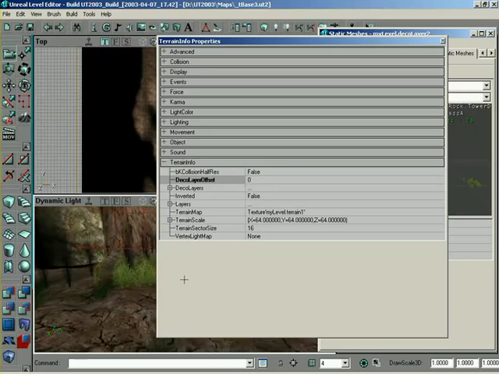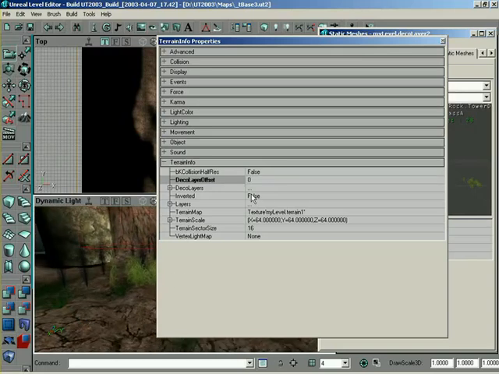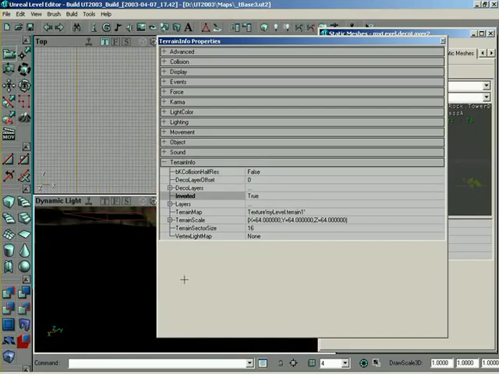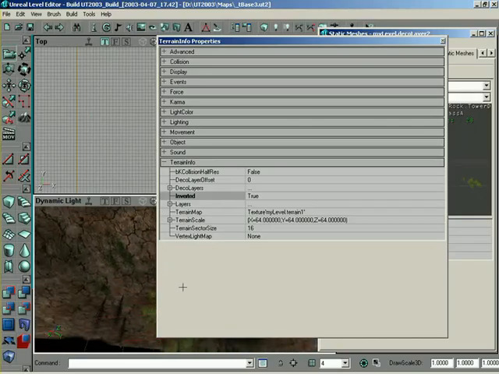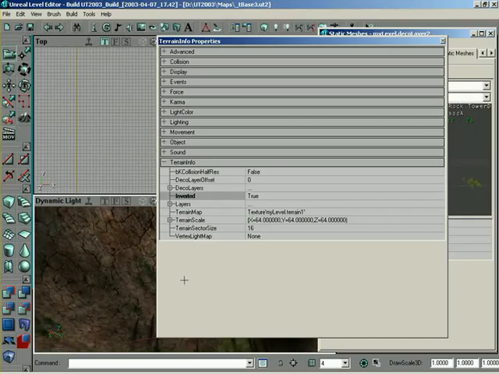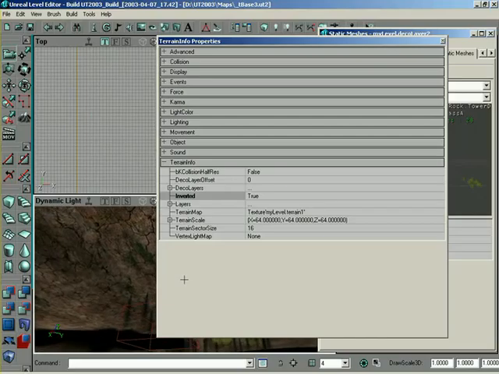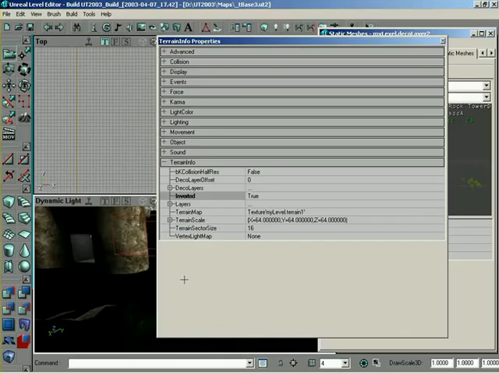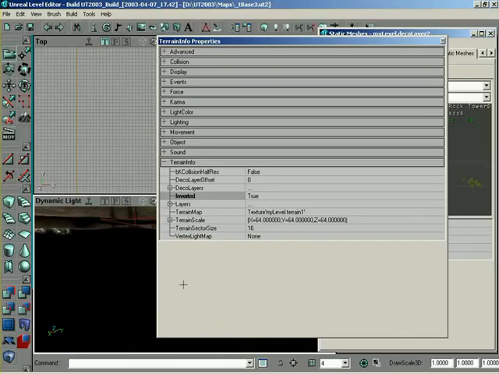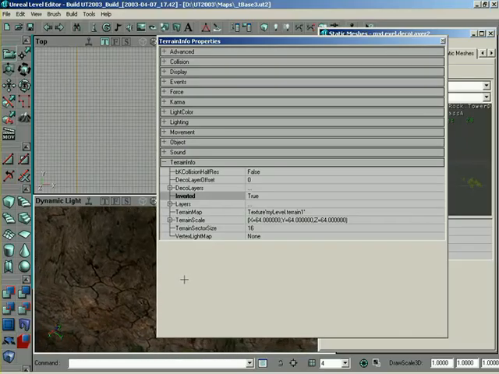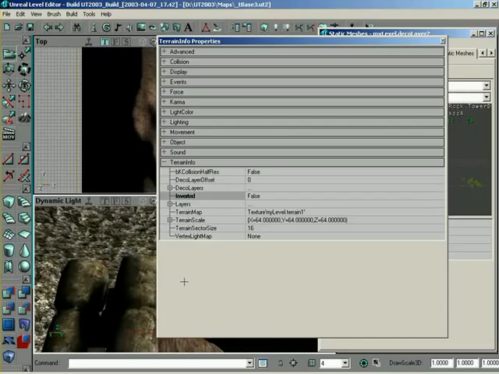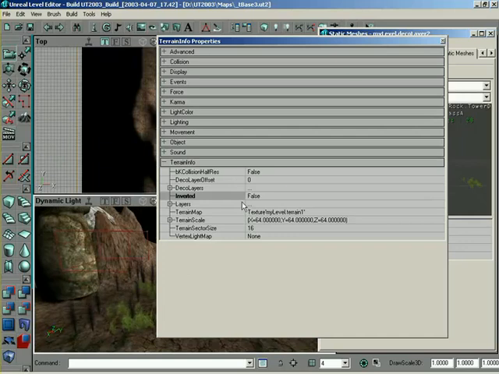I want to finish off the main terrain info properties. Inverted, true or false. If we set that to true and move underneath, you notice that the terrain is basically upside down. This is a very interesting method of making something like, say, the roof of a cave. Hint, hint. If you wanted to invert the terrain so it's visible from above, if you're using it anywhere above the player, that would be very useful. Set it to false and go back to the normal terrain we can reside on top of. We'll get into layers in just a second.